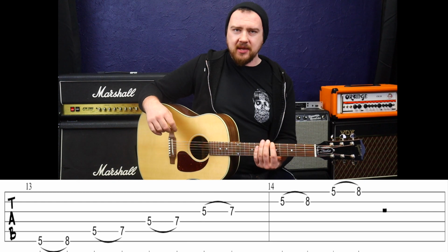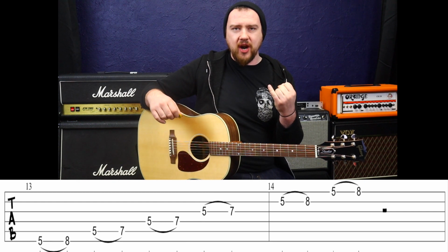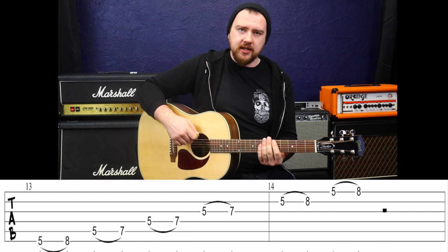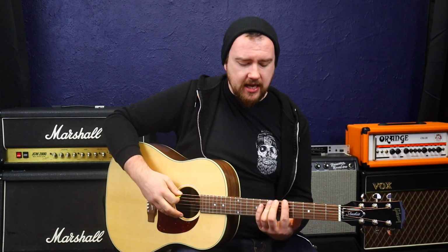It's a really common theme in guitar that your little finger never does as it's told, and it always takes that little bit of extra effort to get your little finger to do what you want it to. And this is a great exercise for that. It's really important that you use your pinky for that 8th fret and not your 3rd finger, because I don't want you to pull something in your wrist. So just for the sake of today and this exercise, I want you to use your pinky for me.